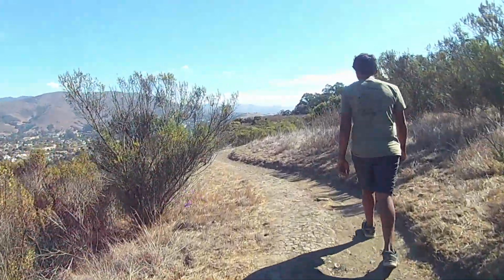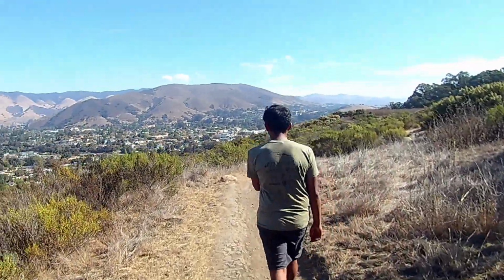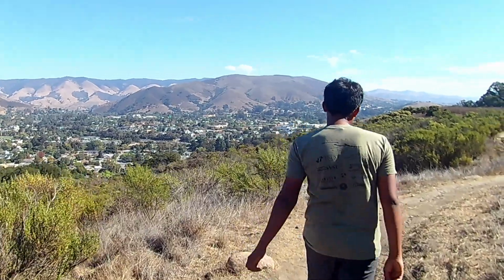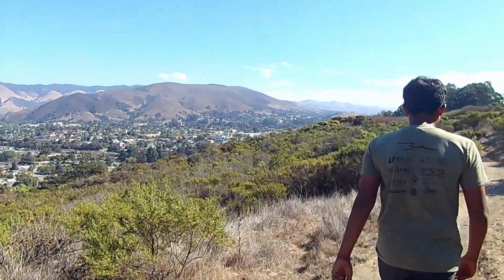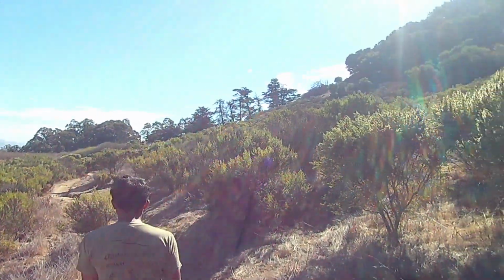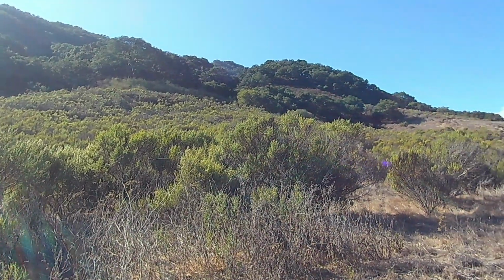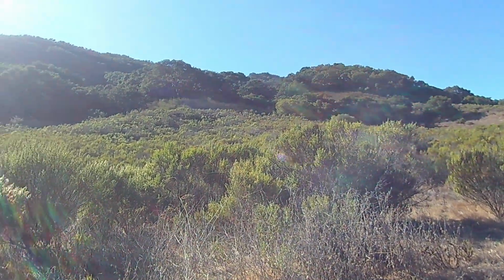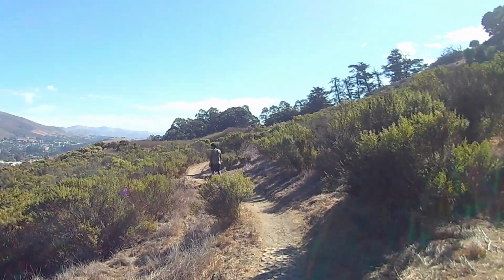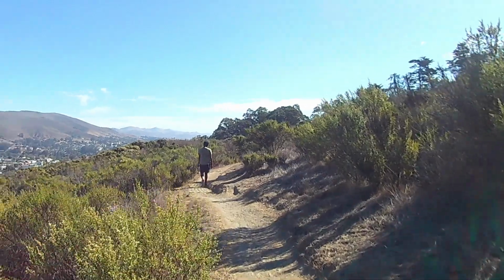It's a very good trail, right, for biking. As we saw, at least one person biking in the morning here in these trails. Two, right? Okay. And now the temperature is 84 degrees, so it's a bit hotter.